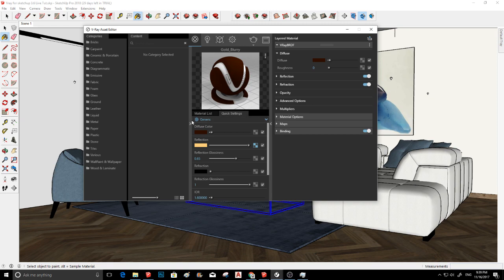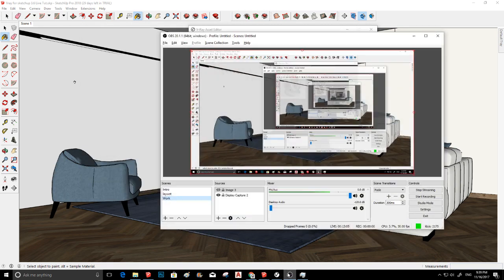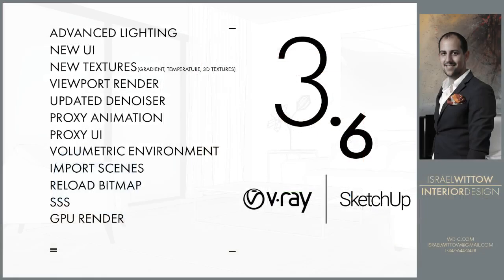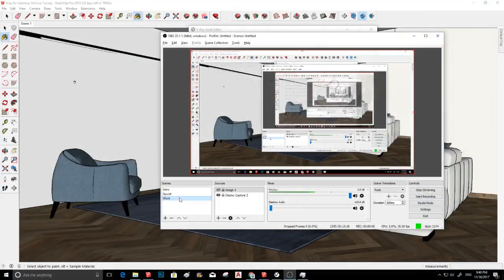That's about it. So the next segment we have is the new textures, and that includes gradient, temperature and 3D texture. So we're going to talk about all three of them.